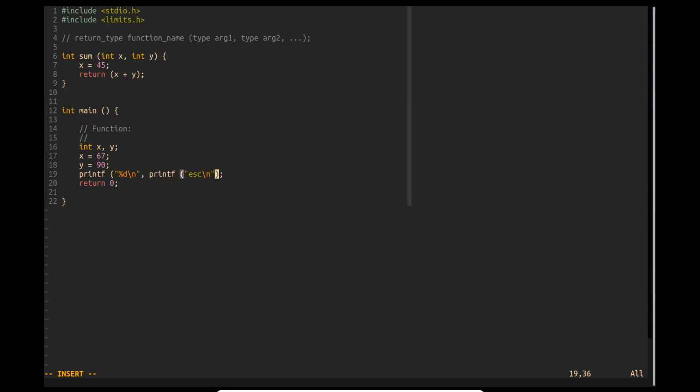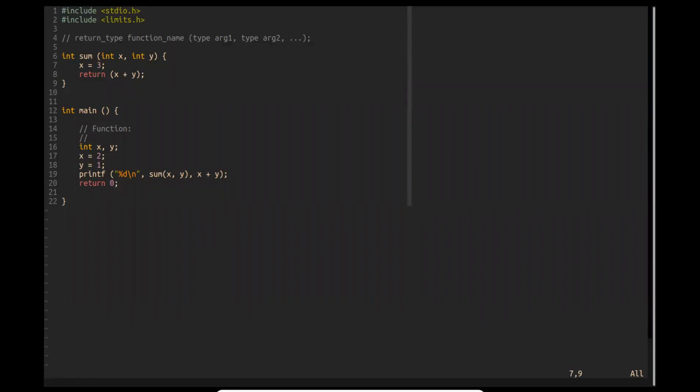So if I print sum of x comma y, let me take simpler numbers, 1 and 2, and then print x plus y, and let me change it here to 3.